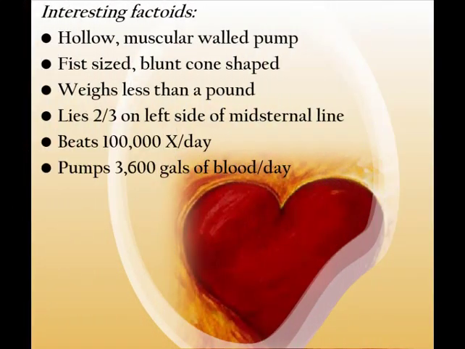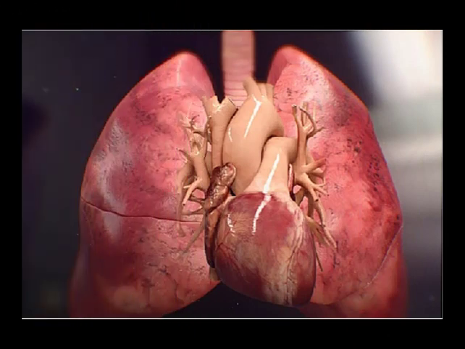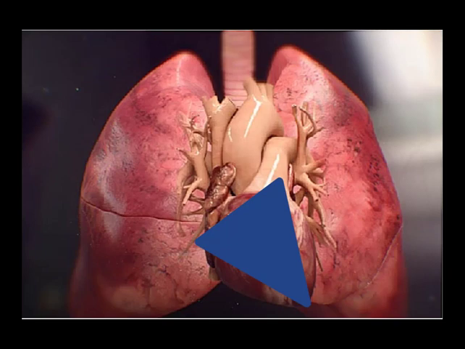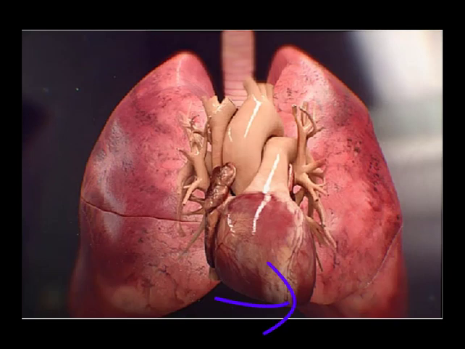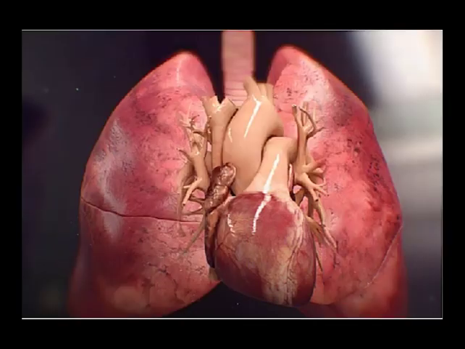The heart is a relatively small, hollow organ. It has muscular walls. Its continuous beating, all day, all night, is essential for pumping that blood around your body. The heart is located in the thoracic cavity, nestled between the lungs. It's shaped like a blunt cone. The base of the cone is superior and the apex of the cone is inferior, pointing left. In fact, about 2/3 of the heart is actually on the left side of the midline of the body.